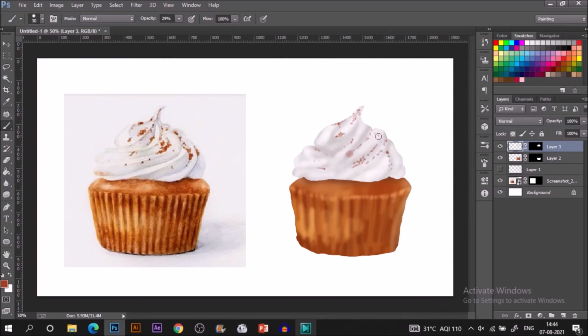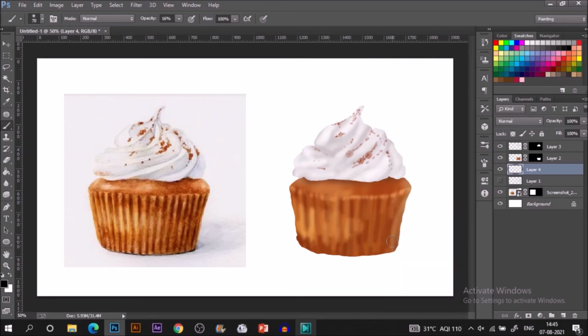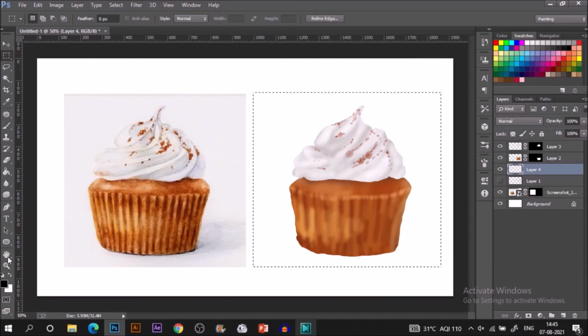I'm pretty happy with what I'm having in front of my eyes on the screen. It's time to add the background. For the background, first of all, I'm using a layer below all of these layers, picking the color from the reference and painting it over there.